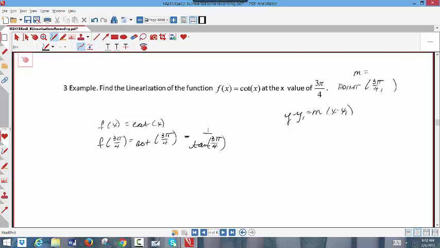So this is 1 over tangent of 3 pi fourths, which is pi fourths in quadrant 2, which is going to be a negative value for tangent in quadrant 2. So this is going to turn out to be 1 over the negative square root of 2 over 2, which equals negative 2 over the square root of 2. Normally we would rationalize that, but I've noticed lately that the book is not rationalizing it, so I'm going to leave it like that for a little while. Let's just leave it alone and see how it works. So this point over here is negative 2 over the square root of 2.